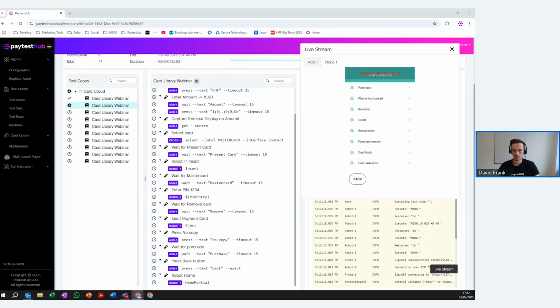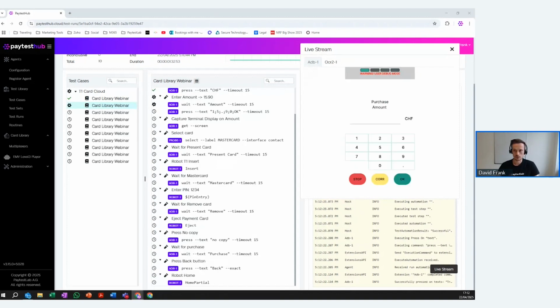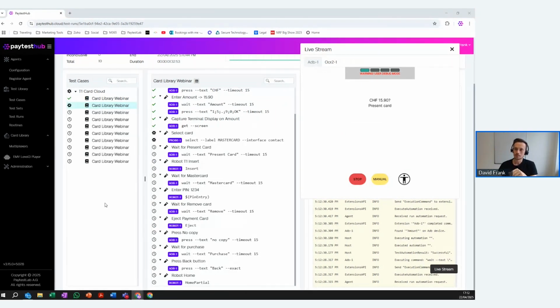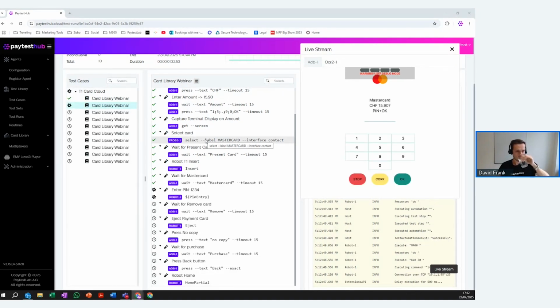Great, so if anyone has questions, please drop them into the chat, because that's basically already it from the live demo. Not much has changed with the network-enabled multiplexer. Expect that you now can see the cards online and that the test cases are easier to write and manage with the labels, which are written in this step on that specific test case. So don't be shy and shoot away.